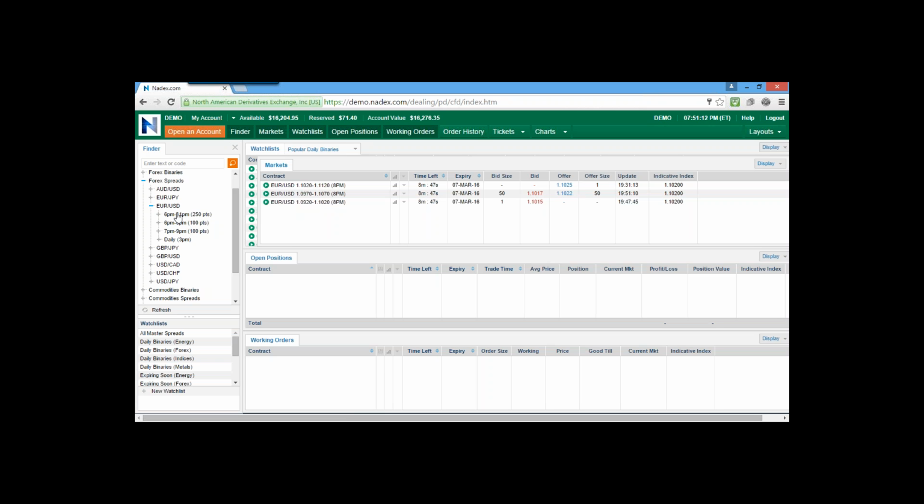So I may want to look at going for the 11 p.m. Or at least this one right here that doesn't expire till 9 p.m. So I've got at least an hour and 8 minutes to be in that spread for my strategy or system to be correct. Or I do have the big daily spreads that go all the way till 3 p.m. tomorrow that I could get into.